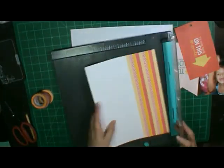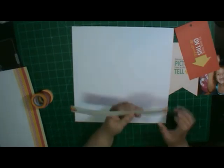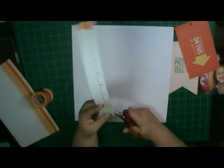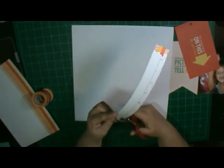When I was looking at my washi tape, I thought, well, I think it'll match that paper. And it does perfectly, so that's what I'm using. As you've seen, it was scraps because I don't really have any whole pieces left, but the scraps work out great.